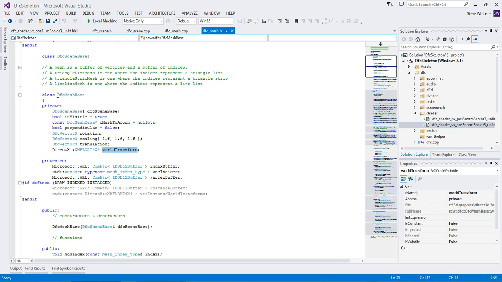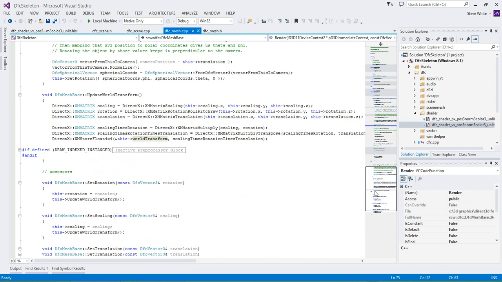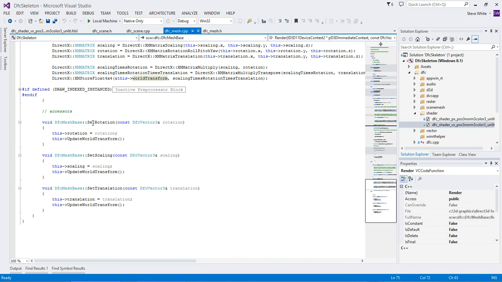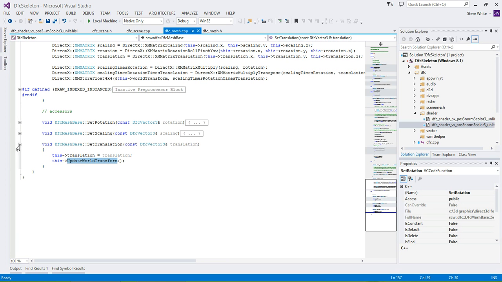It's a member of the mesh base, and it's updated every time we call set rotation, scaling, or translate. We update a copy of a member, and then we call this update world transform function each time, which is up here.